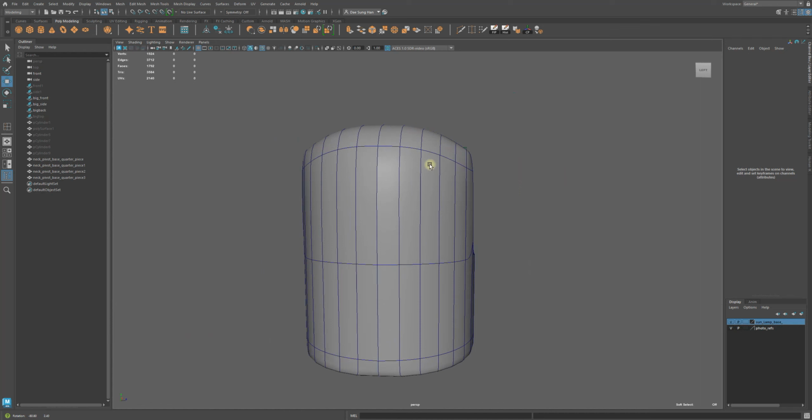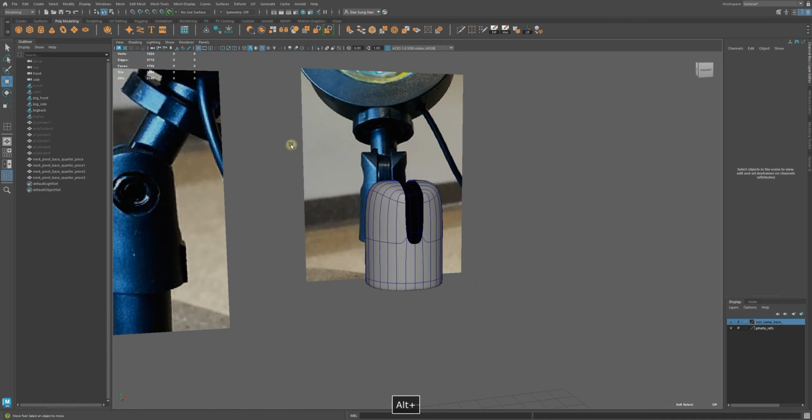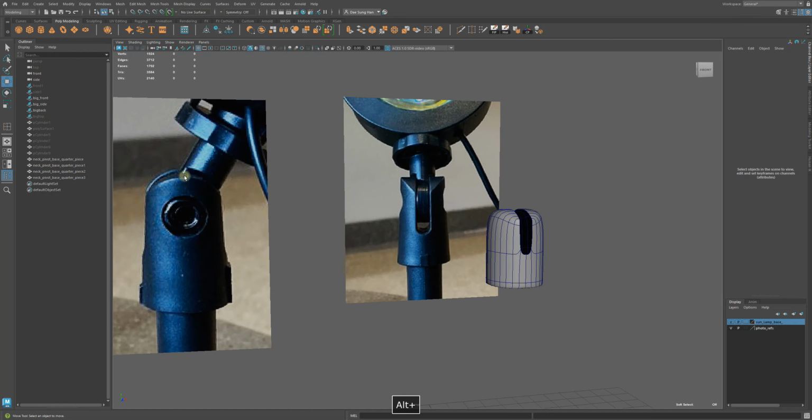Alright, so that's the whole thing I'm doing, right? Looking at this, it's round, needs to be more round.